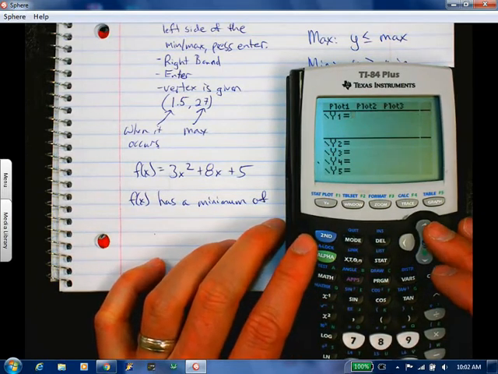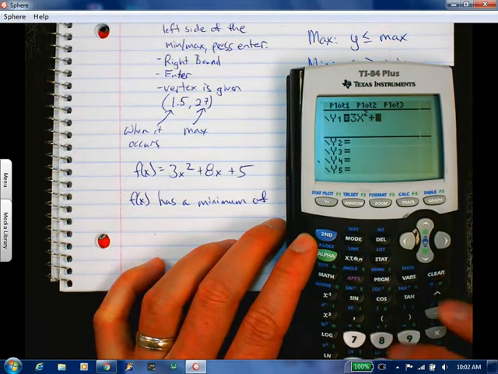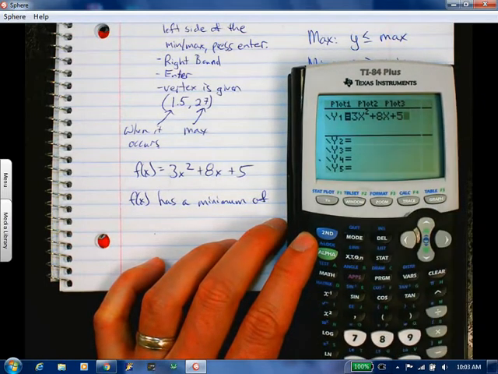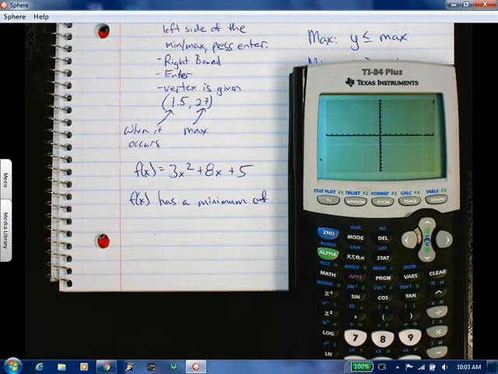Your window may need to be changed. You can always go back to your standard window by going zoom 5, or zoom 6. Zoom 6 takes you to your standard window. So if you always want to start with that, then you can see if you need to adjust things from there. This one, of course, doesn't look like we need to. Got it already?